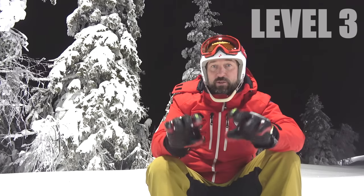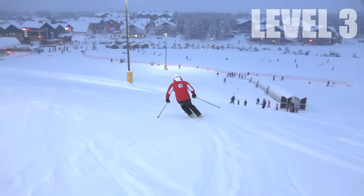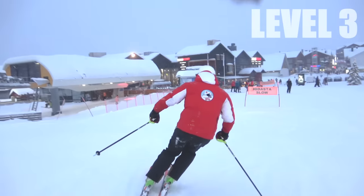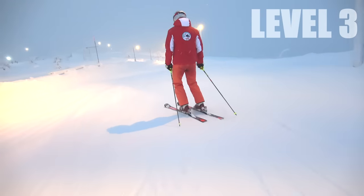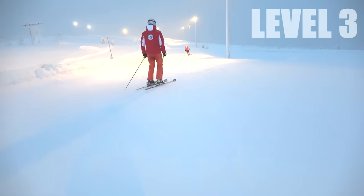So, short recap: in order to turn in a carve turn at level three, we simply tilt the skis — we tip the skis on edge. How do we do that? We do exactly like we did when we were wedging: we lean out over the outside ski. This will automatically tilt our skis on edge and we will start turning. Then we can bring our knees into the turn more to increase the edge angle. At the beginning it's basically just a question of leaning out over your outside ski, which will offset your hips into the turn and tip your legs and feet into the turn.